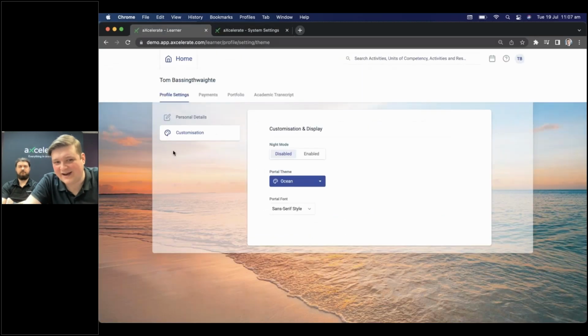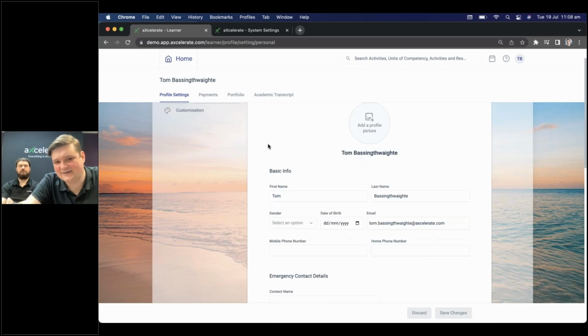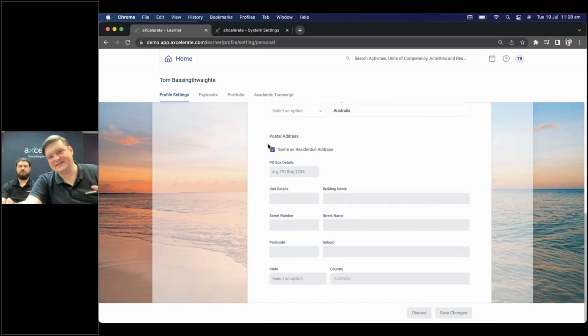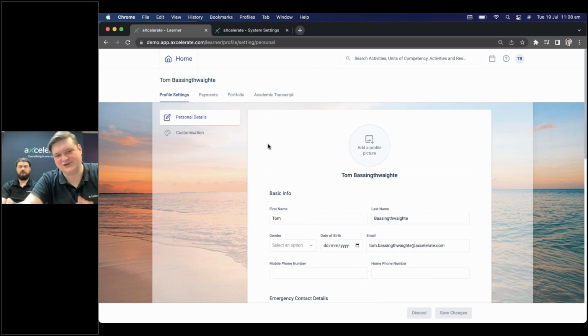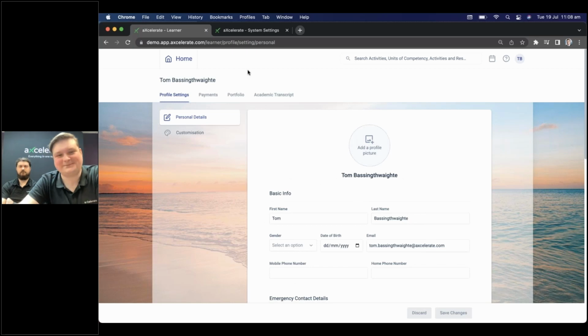The contact ID generally isn't something the student would see. It's more so just a behind the scenes number to help collate that student's account and details. I do know that some RTOs actually make use of that contact ID and might use it as like a student ID. But unfortunately, Donald, no, we can't show the contact ID on the learner portal.